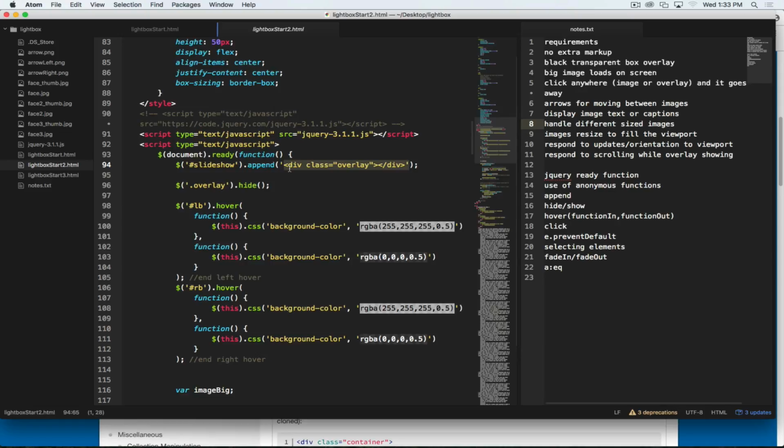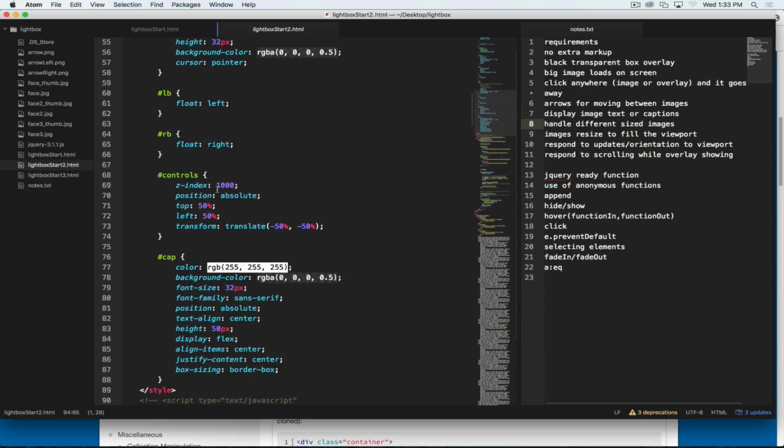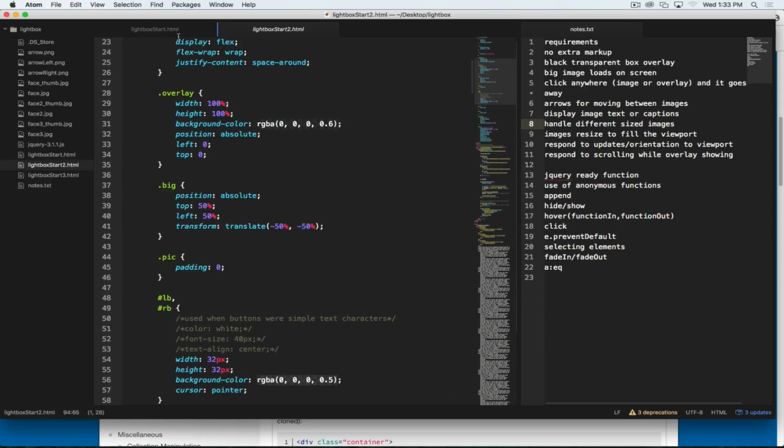So even though we keep hearing a lot of, well, you shouldn't use divs, you should use tags with meaning. But the caveat is, unless it's for presentational purposes only, in this case the black box that is going to show up on screen, it's visual, it has no other purpose. So if I look up overlay in my CSS, I will see it gets a height and width of 100%, background color of black at 60% opacity, and it's positioned absolutely at 0, 0.